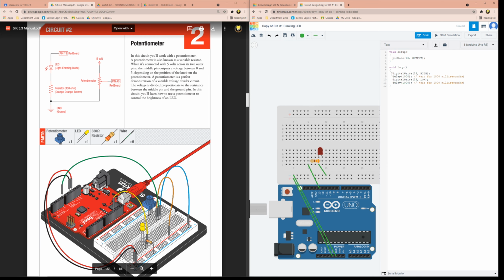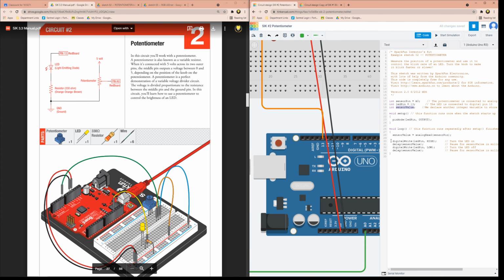So let's compare it to our first code. When we had our first code, we had digital write 13, high in brackets. Digital write means this is the operation we want our Arduino to do. We want it to write, like an output type of thing. We're saying what pin we're going to do it on, pin 13, and what's the operation we're doing? We're making it high. So pin 13 high.